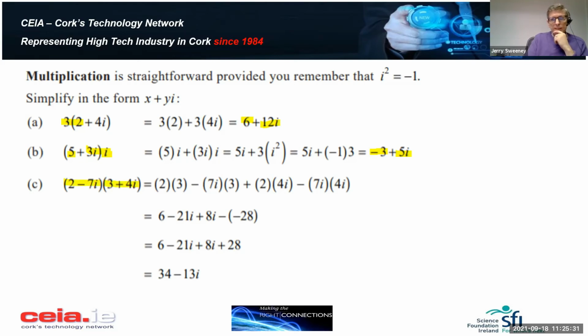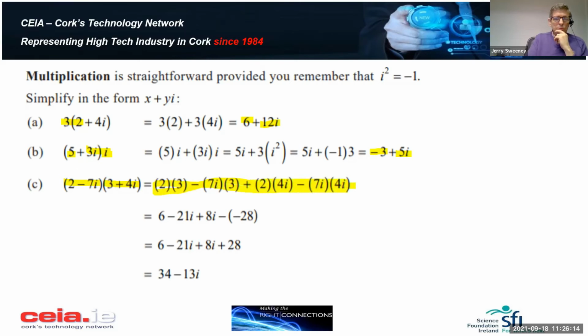And this is the same, I can't remember what it's called, where you do a full multiplication with 2 terms. There's a 4-letter acronym for it, I just can't remember it. So you do the first term by the first term, you do the first term by the second term, you do the second term by the first term, and the second term by the second term. So we expect to have 4 terms: 2 by 3, 7i by 3, 2 by 4i, and minus 7i by 4i. Am I right in remembering this is called FOIL? I can't remember what FOIL stands for, but I think it's called FOIL.